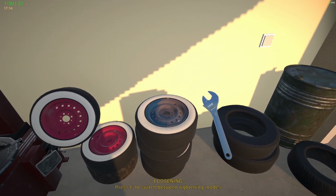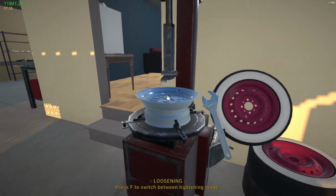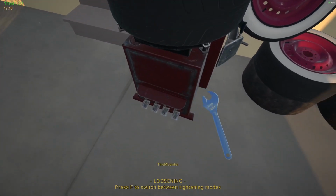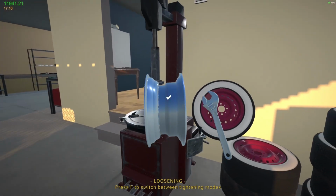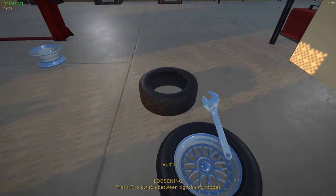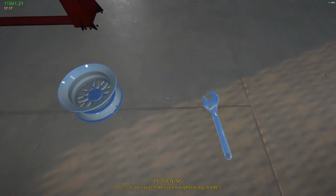But now we have 3 total vehicles. We have this, the race car, and then the truck. But the race car is up at our home shop, so we'll have to get to that eventually. We still got to do a paint job on it, fix up all the rest of it, because we got a few panels missing, and then tail lights and whatnot.